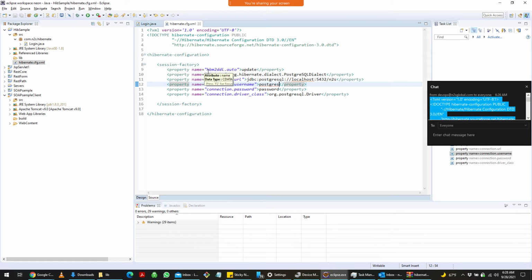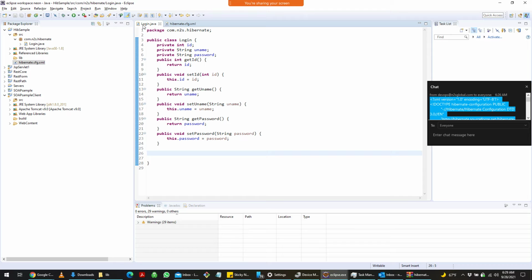And we are having a bean class, Login.java, and you are having a table in your SQL database. Somewhere you need to connect this bean class to that table. You need to tell, hey, this is the bean class for this particular table, so that it will get connected. This configuration we call mapping. Hibernate is nothing but ORM, object relation mapping. You need to map all the bean classes to the corresponding tables. That also we will be doing in the XML only.